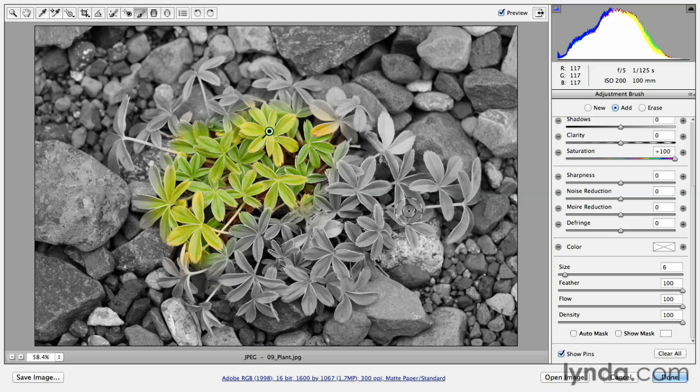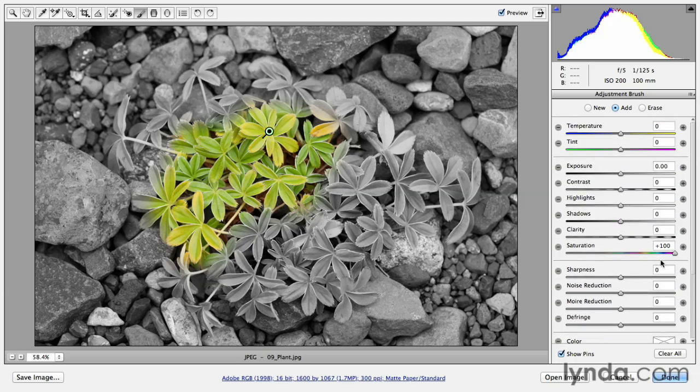But the key to this technique is that you don't convert the image to grayscale. Instead, you just decrease the saturation in all of the different color ranges, which then enables you, when you're using the adjustment brush, to paint back in a color selectively. And of course, we can modify this after the fact as well. If we don't want to bring back 100% of the color, we can decrease the amount of saturation in that pin and make this a much more subtle effect. So both techniques allow you to adjust the colors in your image. Of course, all the changes that we've made here were rather obvious, but if you try using this technique with more subtle changes, you can really use it to your advantage and draw attention to your subject.